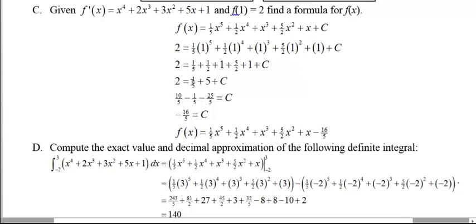And then getting c by itself, I'll subtract these two. So our common denominator is 5. So 10/5 is 2. Multiply top and bottom of that by 2. And we're also going to do 5 is 25/5. So we have that. Now these are negative because we've subtracted from both sides. So anyway, negative 25/5 plus negative 1/5 is negative 26/5 plus 10/5 is negative 16/5, and that's your c, and so there's your function. If you take its derivative, we get this original one. If you plug in 1, you get out 2.